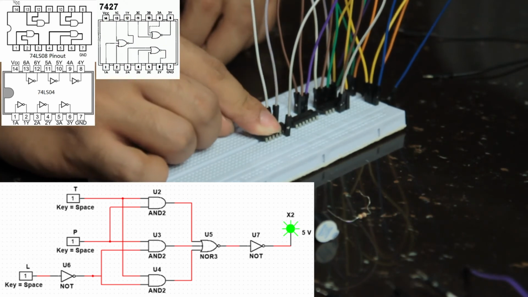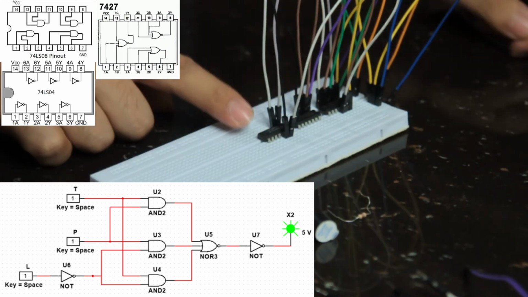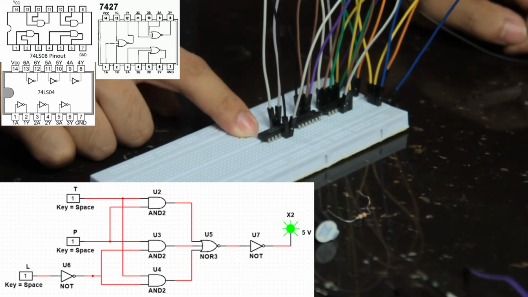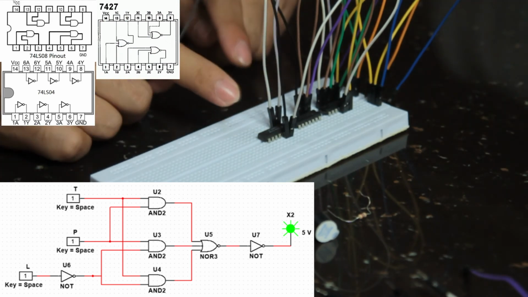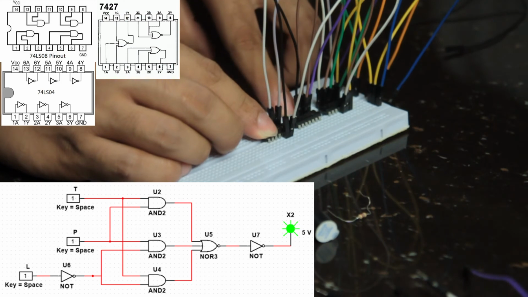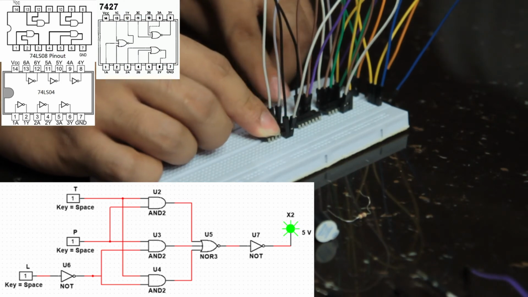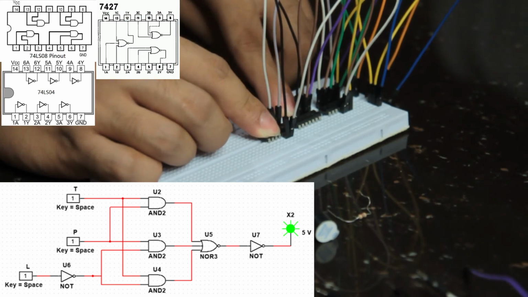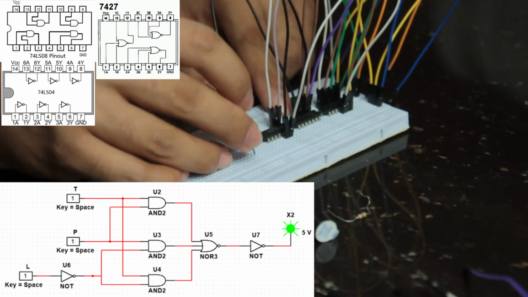As yung output naman nito, lalagay naman natin sa NOT gate. Mas preferable triple OR gate, pero ito lang yung available, triple NOR gate. So ang gagawin na natin, yung output niya, papadaan na lang natin sa isang NOT gate. Itong output niya, nakakonect sa 2A or sa third slot ng NOT gate. 2Y or fourth slot, connect natin dito.